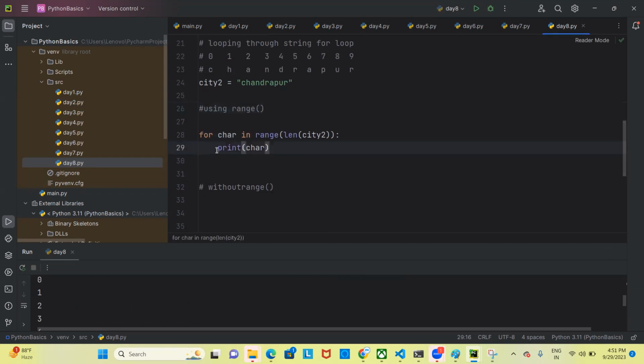But I don't want the index value. I want every character. So I will say print city2 of char.